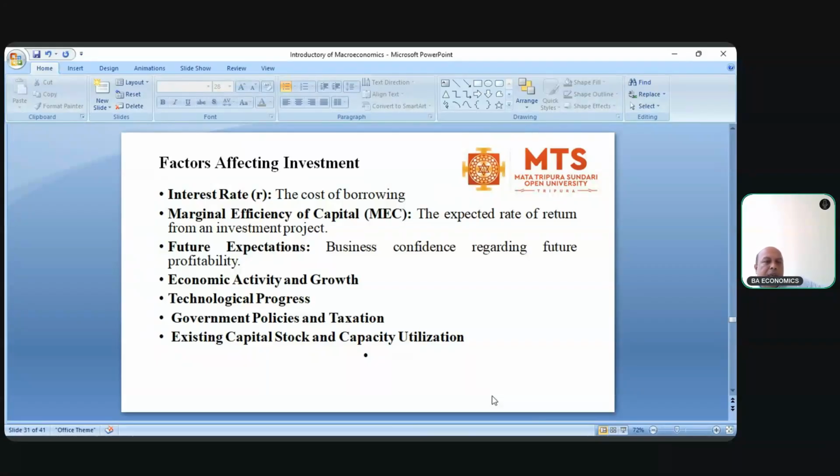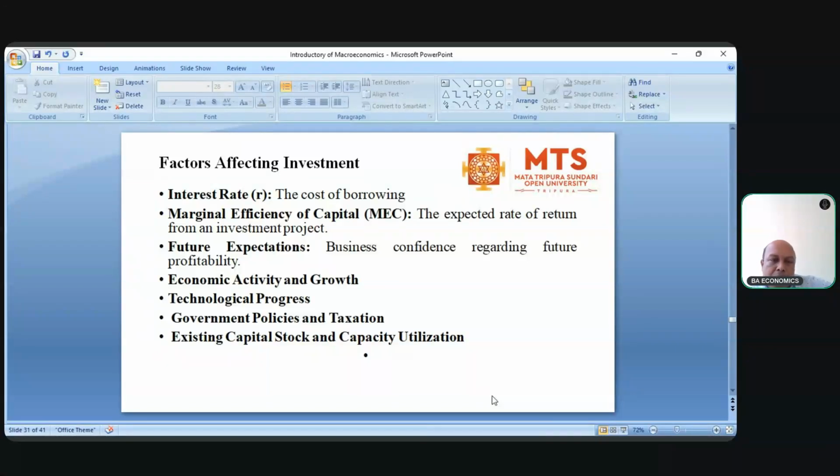As I said previously, this is the future business expectation or future profit expectation. If business class people have confidence that in future there is more scope for earning profit, there is better future prospect of business, then it encourages investment. And if entrepreneurs think that in future business expectations will not be good, it means they may face loss or the economy or business will go downward. In this case, currently they do not want to invest more money, so the investment level will decline. If future business perspective increases, then investment also increases, and if future expectation declines, then investment level also declines. So you can say there is a positive relation between these two.